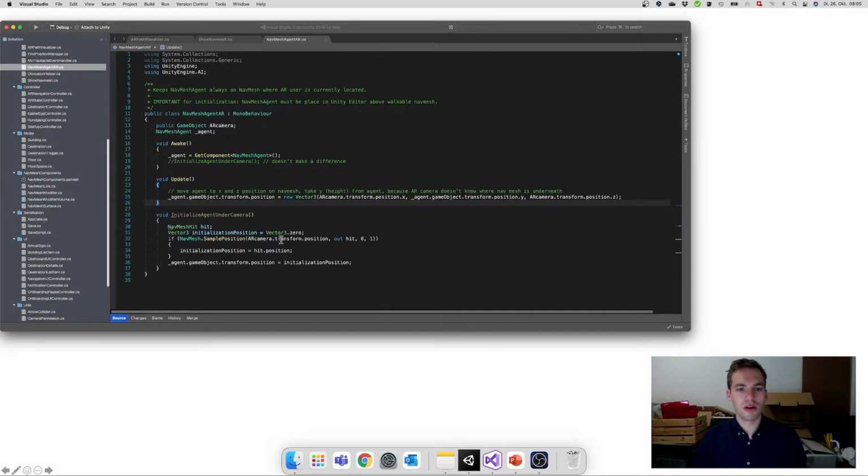One way of coping with this was deactivating and activating the NavMeshAgent every second. This helps just to always get back on, because we set always the position, and then he tries to be on the NavMesh.